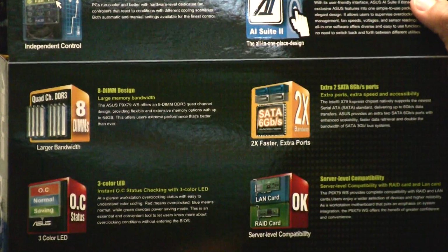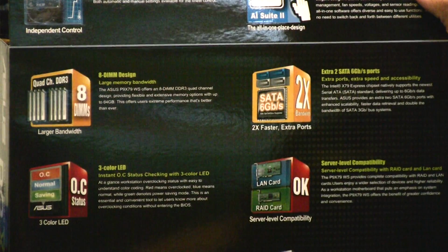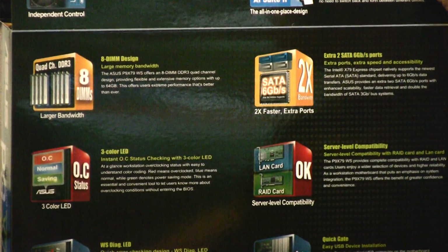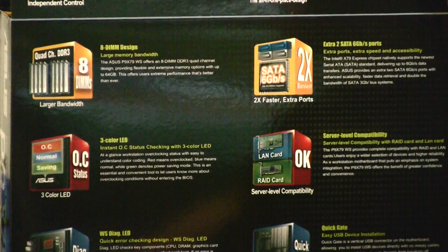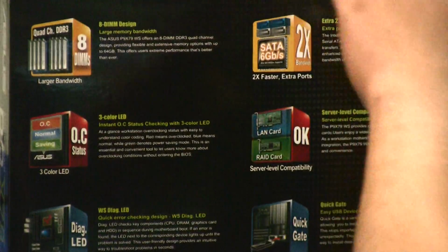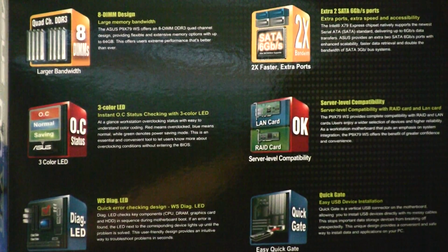The AI Suite 2 is pretty much a one-stop shop in terms of being able to access a lot of the advanced hardware that we have in the board, but real-time within the operating system. So it's the perfect combination of being able to have high-level controls, real-time within the OS that's working with the UEFI, our digital power implementations, and other options like our Fan Expert controls.